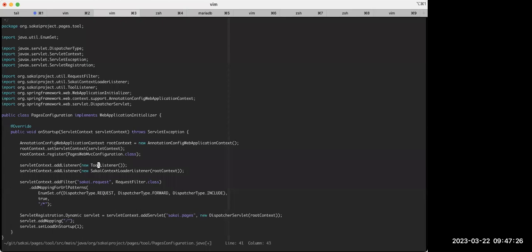So we're adding our tool list now. This is a Sakai thing. When you have one of these, Sakai is aware when you have started up a tool. You add a tool, you build the WAR file, Tomcat picks up your WAR file, expands it, all this stuff fires up, this gets added, and then Sakai, via these two lines, is made aware. All the rest of the Sakai code, like the Spring stuff in Sakai, is made aware that you have just added a new tool, and the tool gets registered in Sakai.